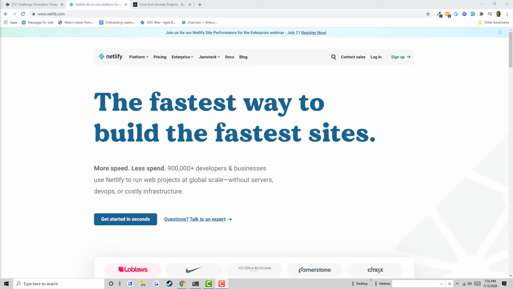Today I want to show you guys how to take your Codepen projects and host them on a service called Netlify. Netlify makes hosting single-page apps or static websites extremely easy, and it's a great way for new developers to showcase their work in a way that looks a bit more professional and complete than simply sharing a link to Codepen. Best of all, Netlify is free.